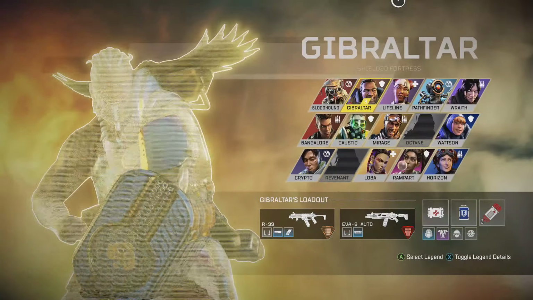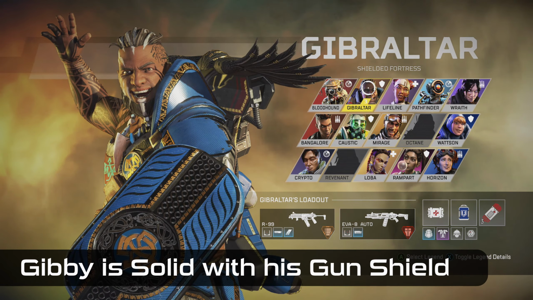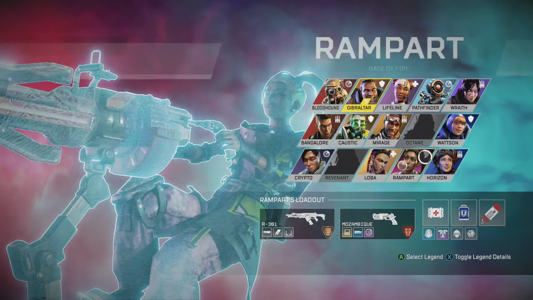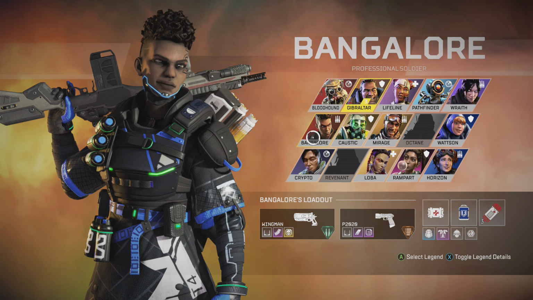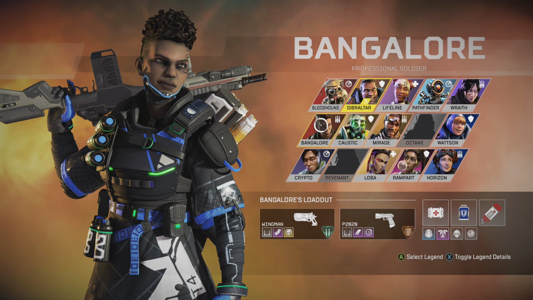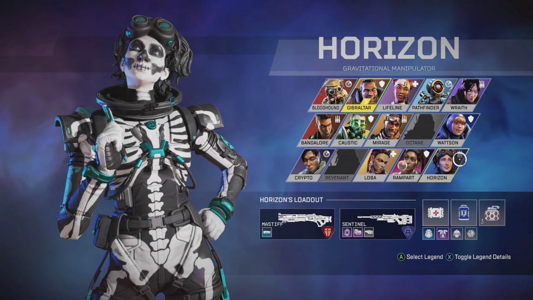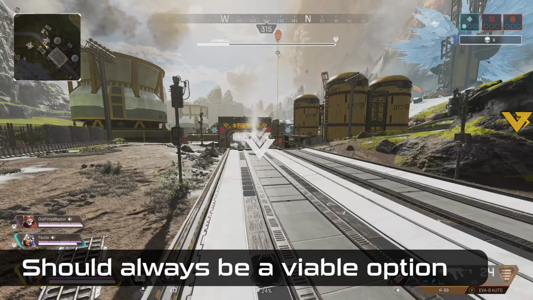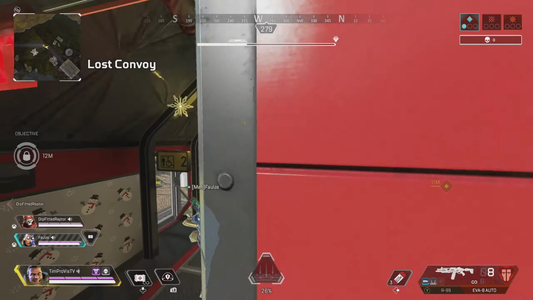My third and final recommendation for a legend is Gibraltar. His gun shield makes close range engagements challenging for enemies, and his dome shield does give some territorial control. His ultimate isn't quite as good as Caustic's, but it can still be really good for catching enemies off guard or teammates or enemies that are fighting on top of a car. Still, the weapons that the legend has should be the main driving force in who you are choosing. But because there are a few territorial control legends that we can pick from, you should be choosing at minimum one of these legends that also has a good weapon loadout.